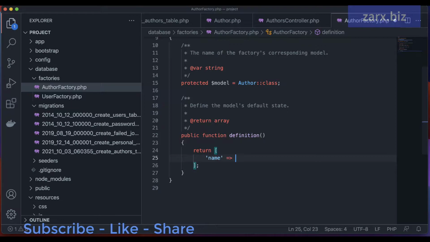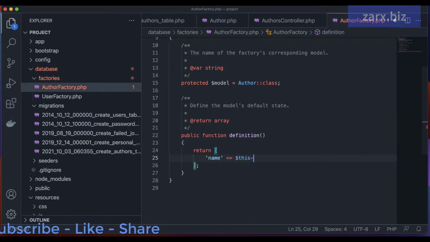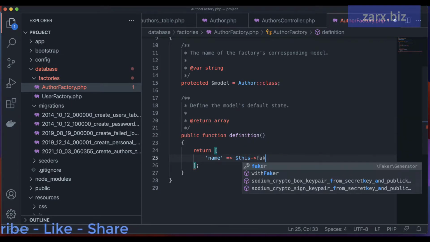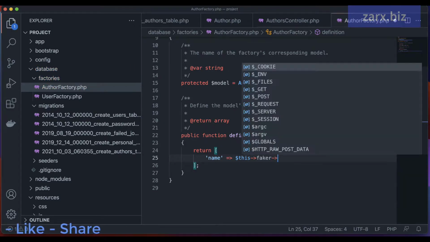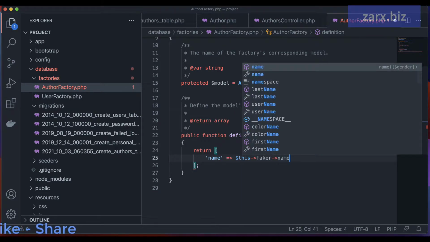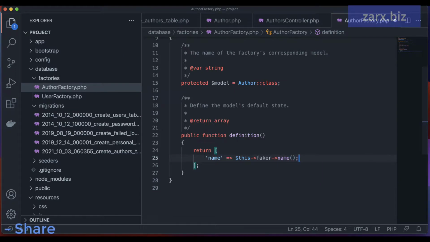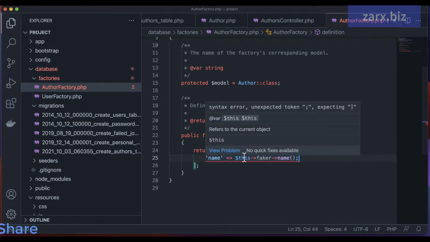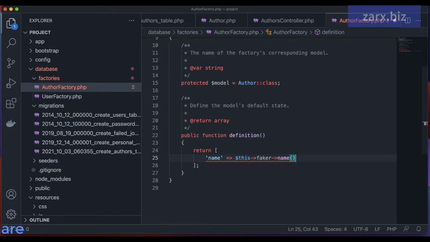Then I'm going to say $this, and we are calling the faker library, and then we call it to generate a few names for us. So we pass name. Now I add a semicolon. It's going to be a comma because it's an array, so be careful about that. Now it is going to basically generate the names.